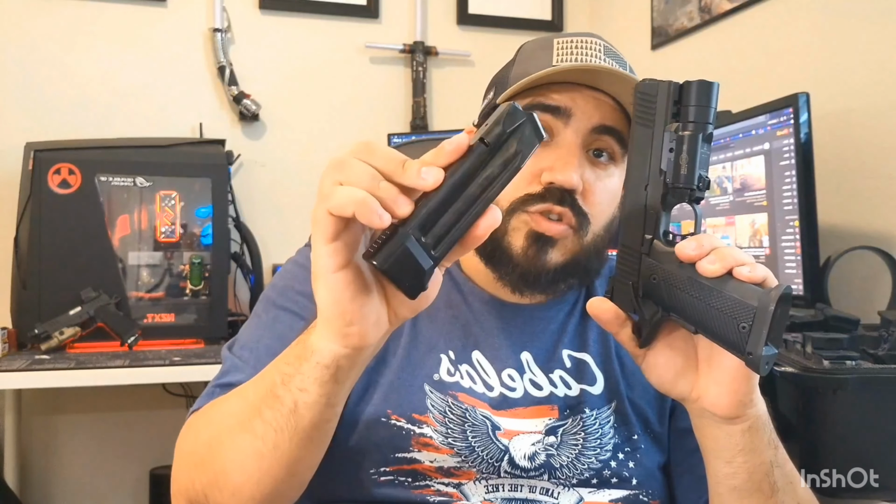So I picked one up to try it out. I just want to make sure it worked well and it worked flawless. So now I'm going to pick up just two more, and that'll be it for this one right here. But man, absolutely amazing firearm. It fired great.